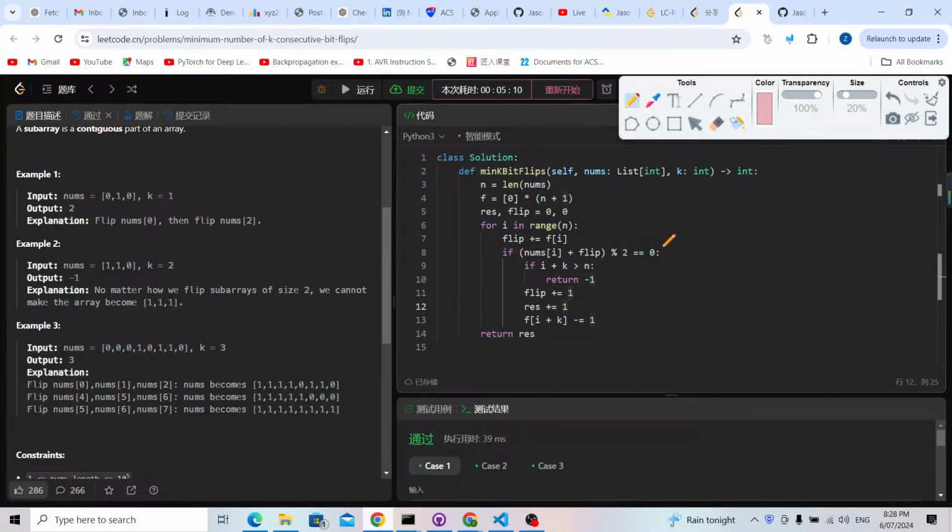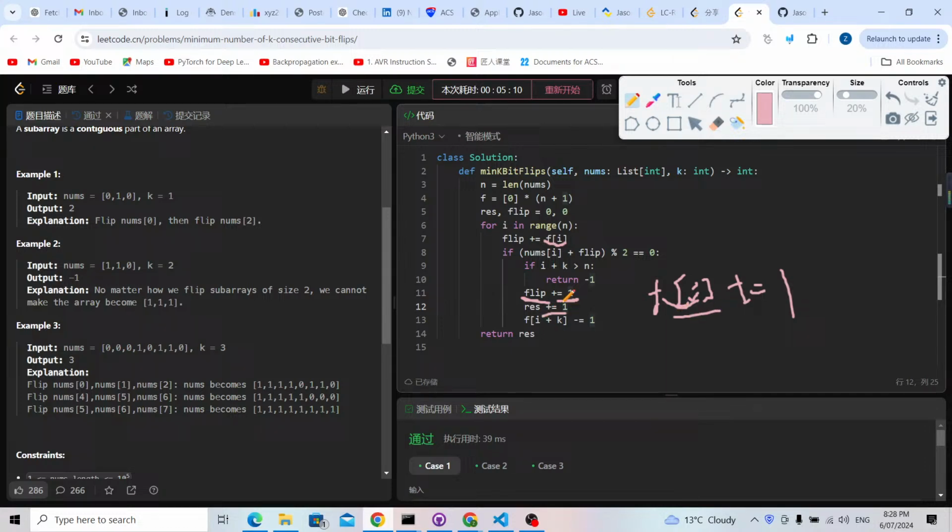Another thing is that we need to understand the flip. Here is just the prefix sum variable flip, and it means flip plus equal to 1. But we cannot use fi, because fi is the previously calculated value, and here we just need to plus equal to the current value. So we're going to add this value directly into the prefix sum variable. It's the same idea, so the result will be no different, but we cannot use fi.